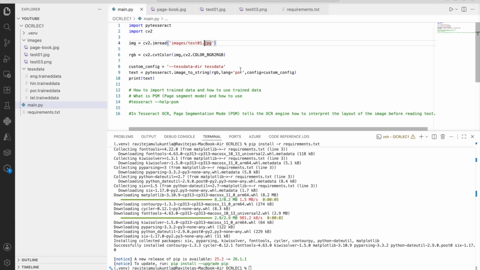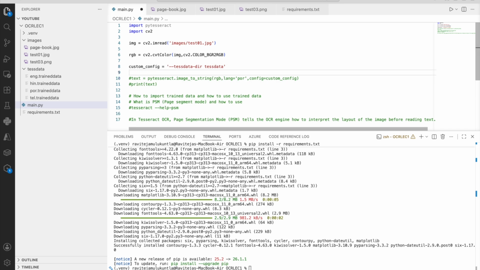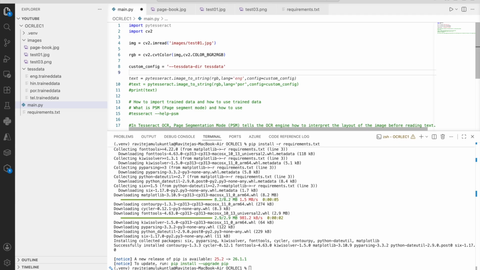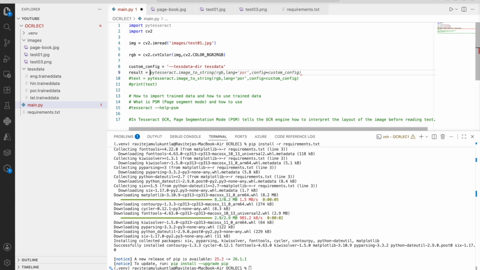Test01.jpg, and here we have no need of the text as of now. I'm just commenting it out. We require the result of the axes. For that we have one function, image_to_data, in the pytesseract.